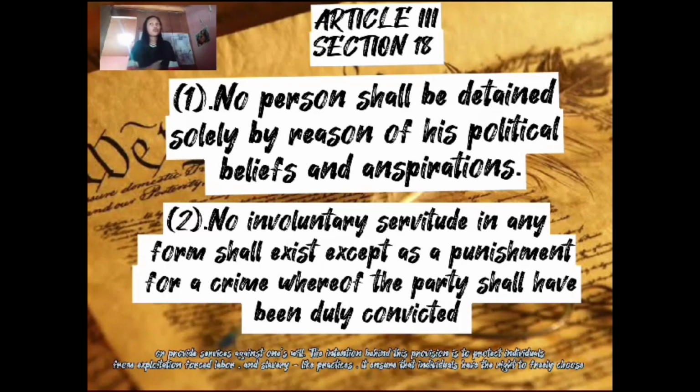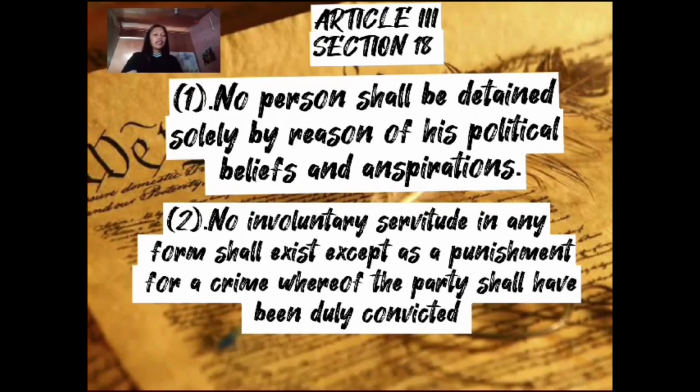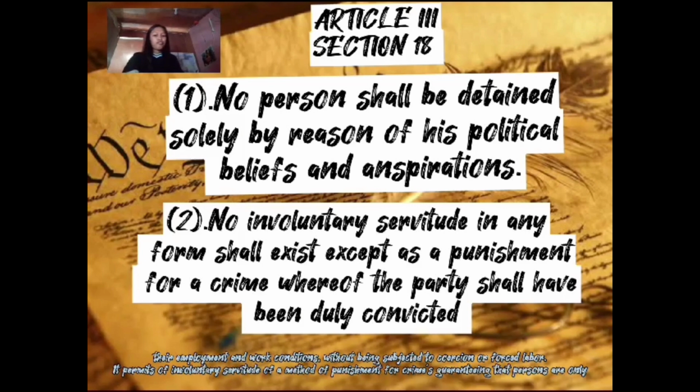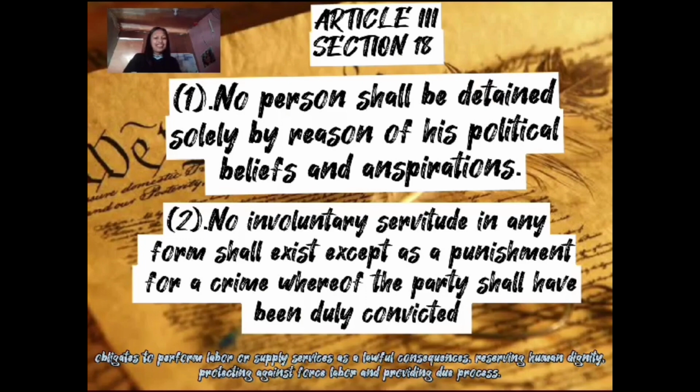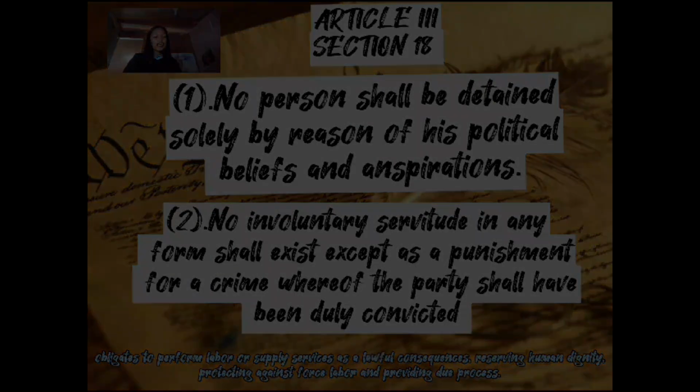The intention behind this provision is to protect individuals from exploitation, forced labor, and slavery-like practices. It ensures that individuals have the right to freely choose their employment and work conditions without being subjected to coercion or forced labor. It permits involuntary servitude as a method of punishment for crimes, guaranteeing that persons are only obligated to perform labor or supply service as a lawful consequence.